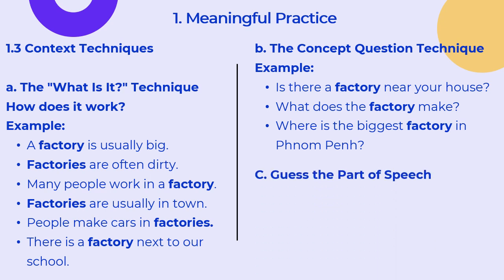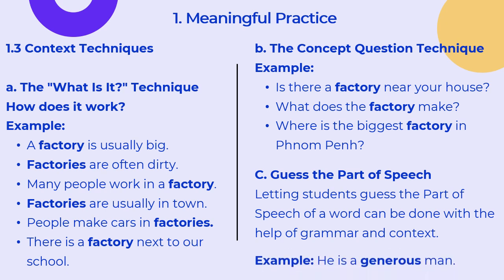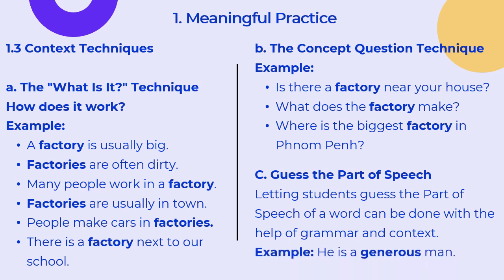For example, you want them to know the part of speech of the word generous, right? So you put the word generous in a sentence. He is a generous man. Then you start asking questions like, what kind of man is he? Students may say, generous, teacher. So who does the word generous describe? You continue. Students may say, the man. So what is the part of speech of the word generous? Now you may get some more answers, some more guesses from the students.